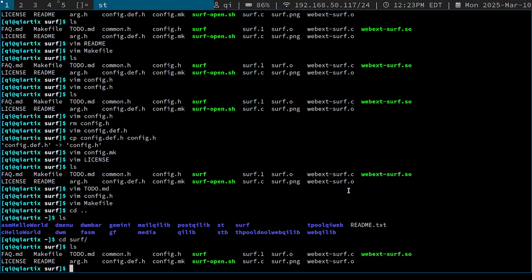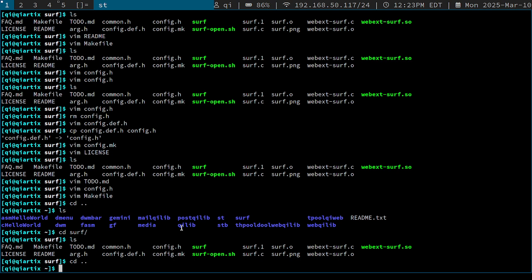So everything in Surf is in one directory, so that's nice and handy. It's not like in Windows where there's dependencies all over the place, and it's kind of a pain to uninstall anything. That's one of the things I enjoy about working in Linux. Everything's very compartmentalized. So I'm gonna start by getting rid of my current Surf.